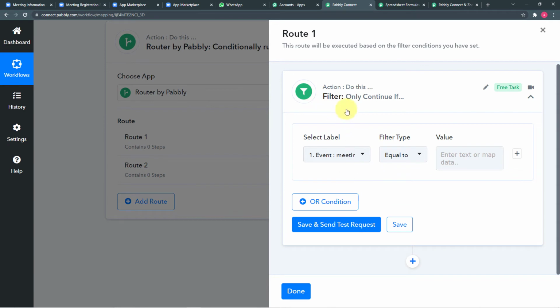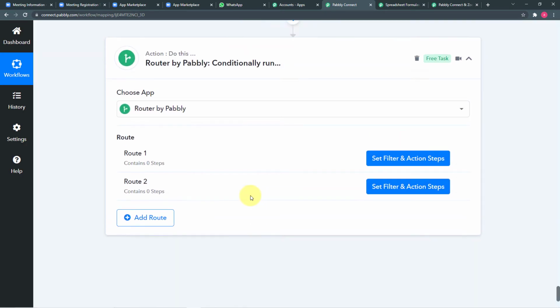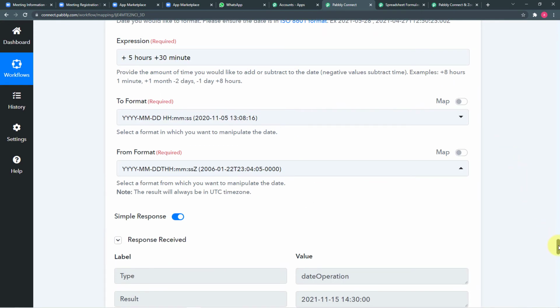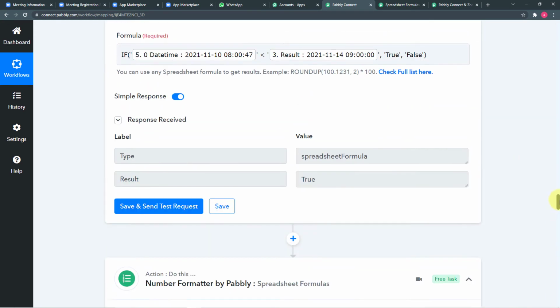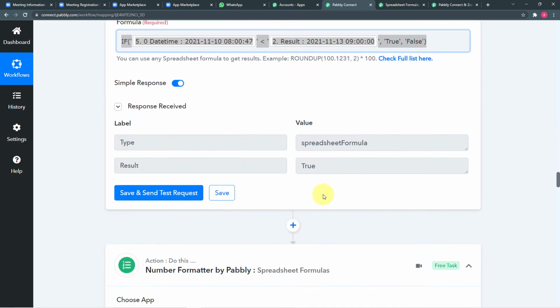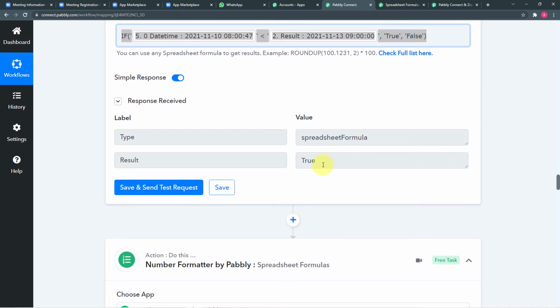Here it is showing us a filter. So we are applying this filter to say to Pabbly Connect that we want to send the messages on WhatsApp when certain conditions match true. So what are those conditions? We are going to apply the conditions from the steps where we have compared the dates, where you can see we have this result true.